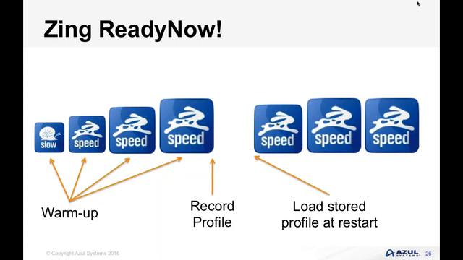Now, because of the way that the JVM is designed and the way that the JVM specification enforces certain things about how classes must be loaded and how methods can be compiled and so on, we can't start immediately at the speed that you would expect. What we have to do is load our profile and say, right, load all these classes, compile all these methods based on the profile that we've recorded, but do that straight away as the application starts, with the idea that we will get to the optimum level of performance very, very quickly.